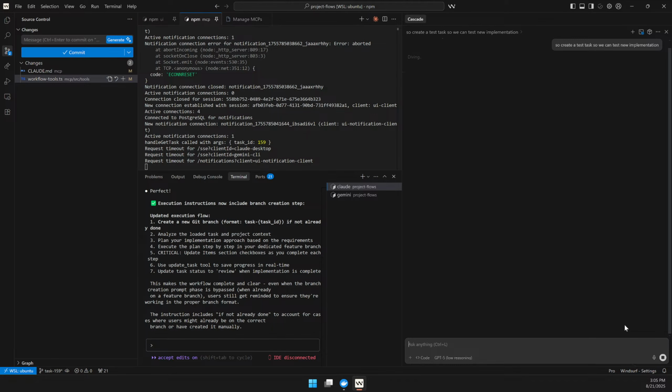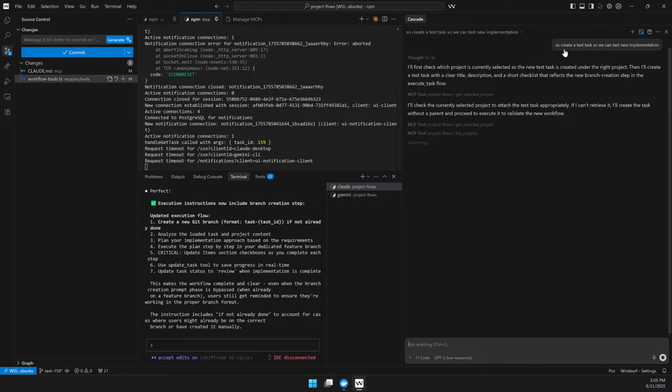Right, so we've got creating task, get selected project. It's actually quite clever. It's taking selected project. Actually quite clever for... Okay, so I need to stop it.